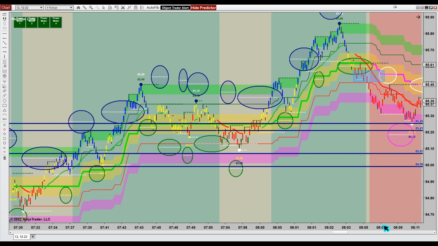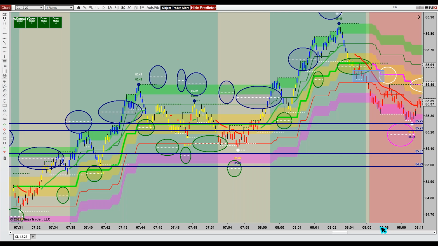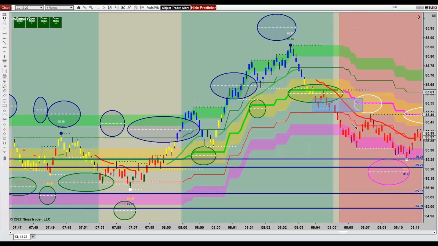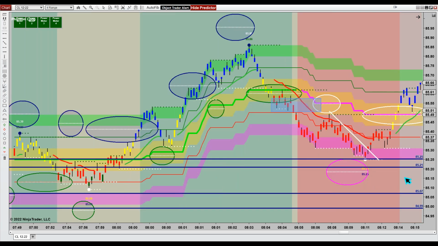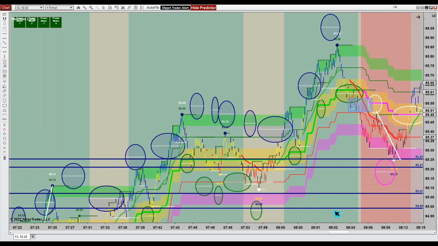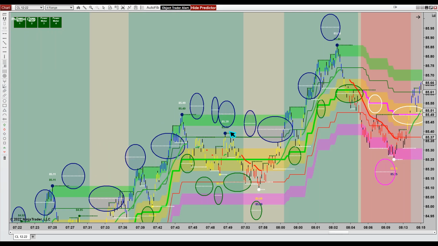Matter of fact, I even mentioned doing a little trend line. Remember, you can draw trend lines with Object Trader, and you can actually take that trade live, because all it did is barely change backgrounds and trend, and then it took off again. So always look to the left to trade the right. You're going to find that you're going to trade so much better, because our charts change quite quickly.